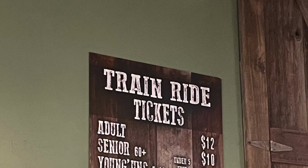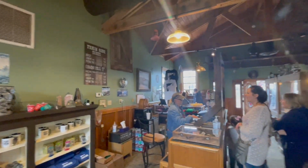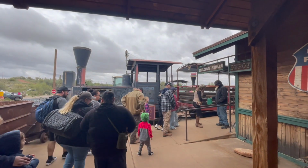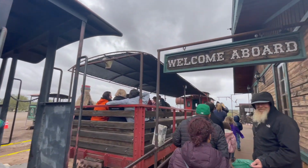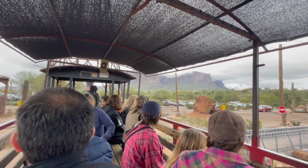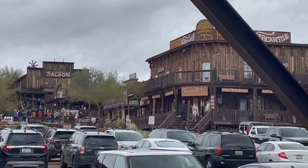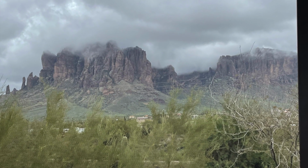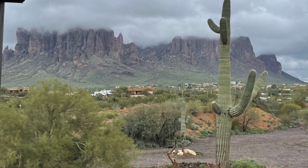It's worth it. Whenever you first walk in, I recommend buying the combo pass rather than just the train pass. If you buy the combo pass, it's good for 3 attractions, the first one being the railroad, which is cool because you get to go around the town, and who doesn't like being on a train? The train is awesome because the conductor gives you a little bit of facts and statistics about the land. He says to keep an eye out for different animals that live in the area, and gives some brief history on the Superstition Mountains and how they got their name, which I talked about in my last video about the museum.